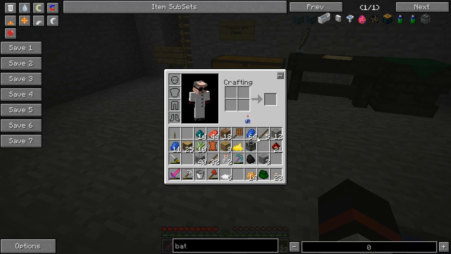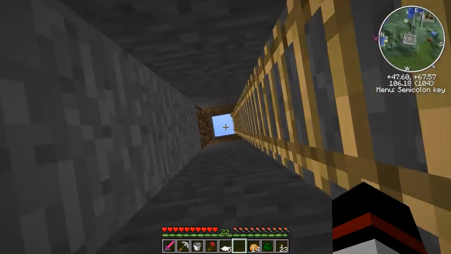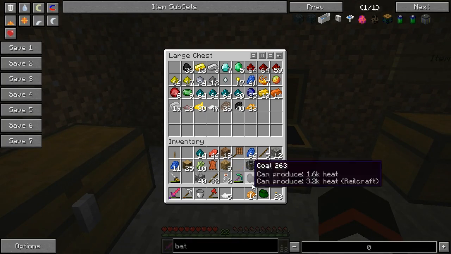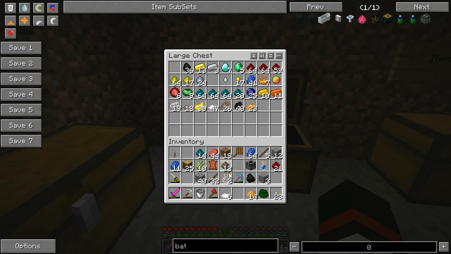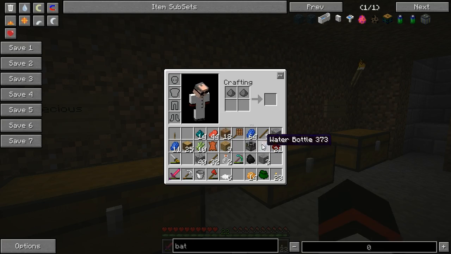Okay. Now maybe there's no sulfur dictionary. Maybe sulfur isn't just sulfur. Maybe I need a special kind of sulfur. It definitely said sulfur, didn't it? Yeah, it's definitely a different looking sulfur. So that's probably not going to work. So let's just grab gunpowder. I know I've got plenty of that. And we will debate the recipe later. Cool. So that's giving me my bottle of acid.